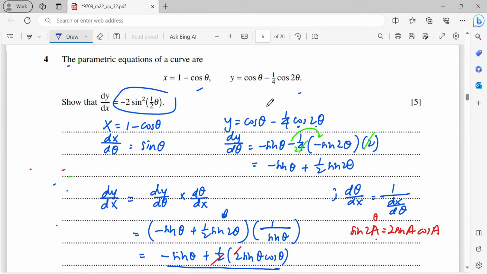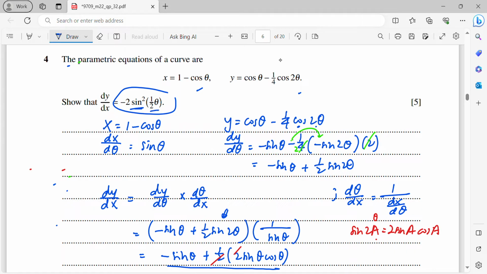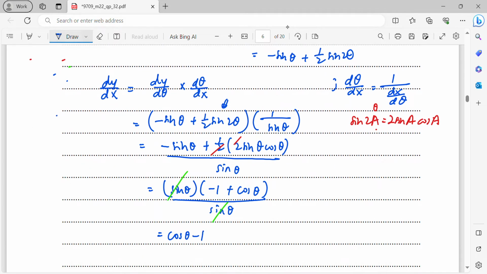But then when you look at the answer here, we need sine squared half theta. If you notice that, sine squared half theta. So for this case, I have to refer to the double angle formula, cos 2a. So cos 2a, we have three forms. Now we have to choose the form which has sine squared, which is 1 minus 2 sine squared a. So now I need cos theta minus 1. So cos 2a, that means 2a is theta. So now your a is theta over 2.